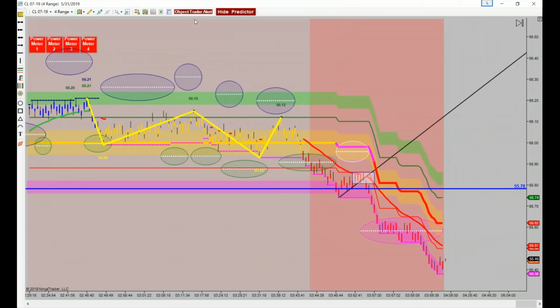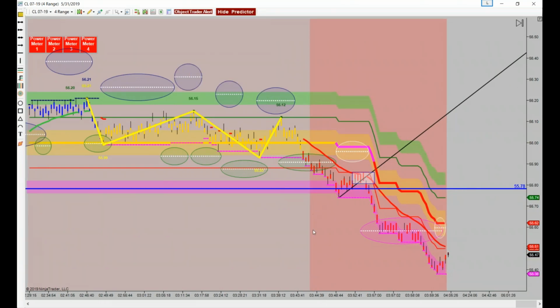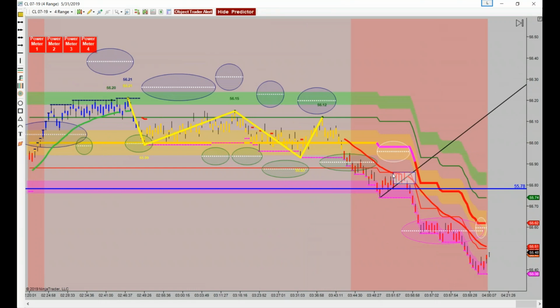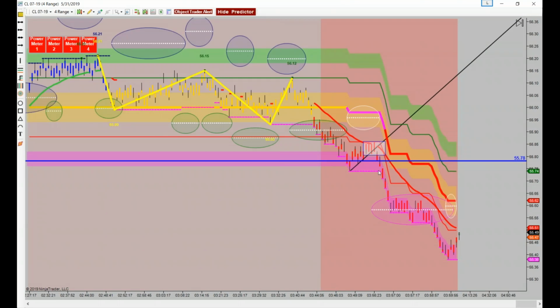Now this actually didn't do a minimum criteria trade. Let me turn these off, and we'll turn on the minimum criteria short. Notice that it does not flash this right here because it never closed above line 2. Now this is what I would consider to be minimum criteria, and a lot of our people have really caught on to this by just when it touches stealth. When it gets into the stealth area right here, see this red stealth, and it kisses it and rolls, that's still a kiss and roll trade, like we call it in the trading room all the time.